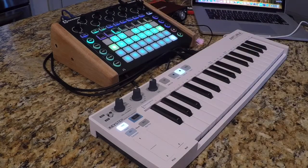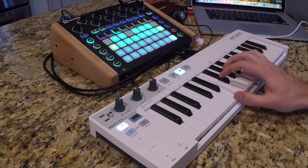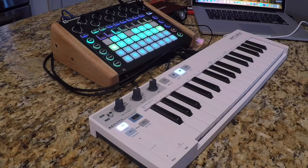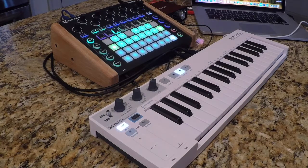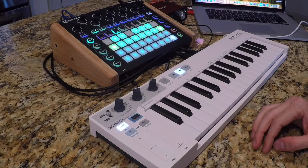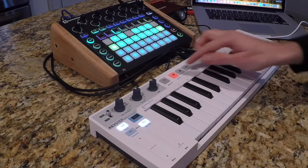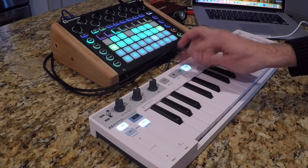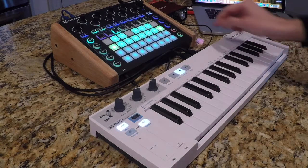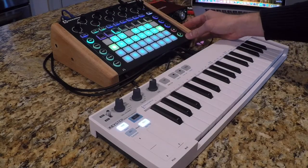Now I'm going to take this over to synth 2 and we're going to shift the MIDI channel to channel 2. I'm going to quickly program a sequence into the Arteria Keystep here. So we're going to flip this switch up to sequence. If I press the record button here, it'll start doing a step sequence and I'm just going to record in a few notes. Let's see how that sounds. So let's try that with the Novation Circuit. I want to make sure that you guys can see that the MIDI data is being transmitted into the circuit in the same way that the arp was.